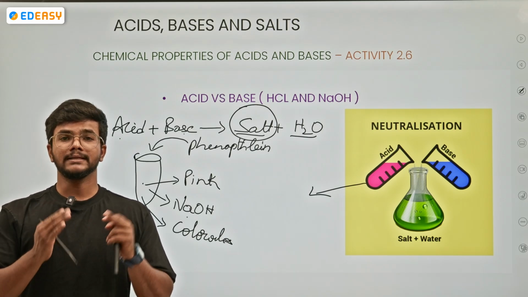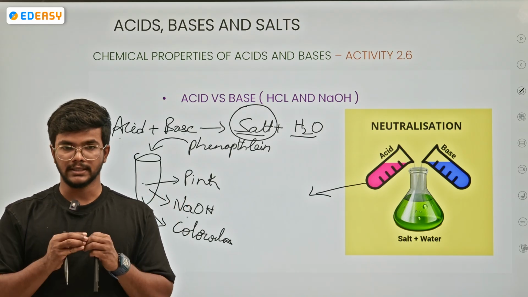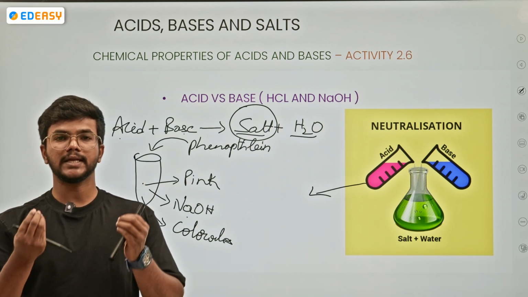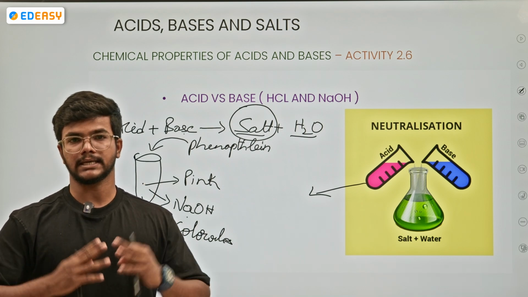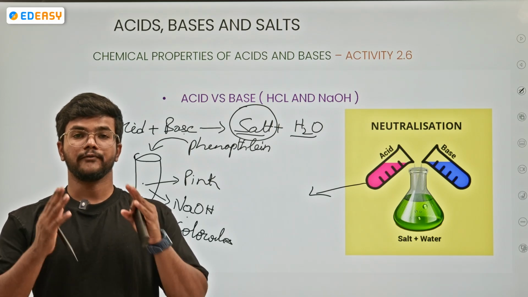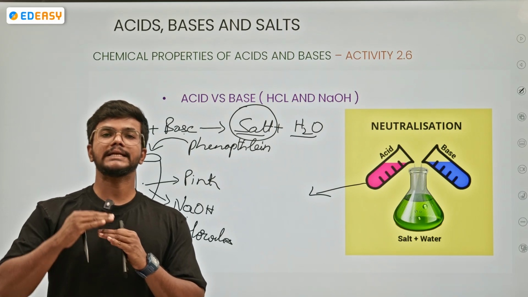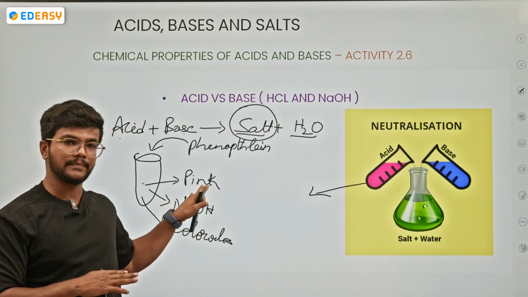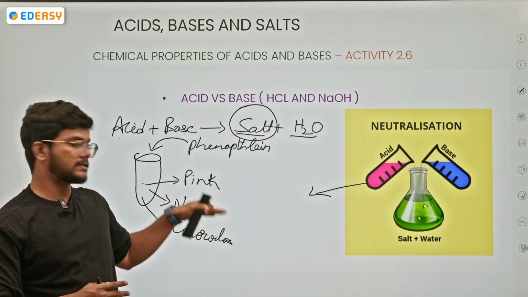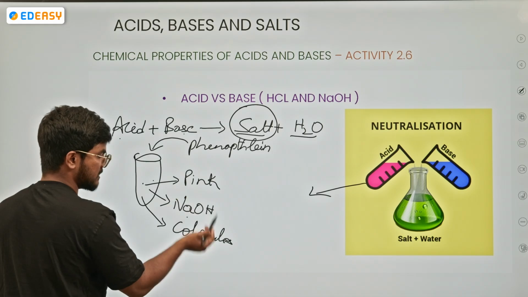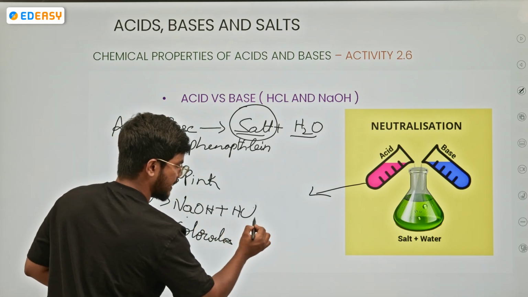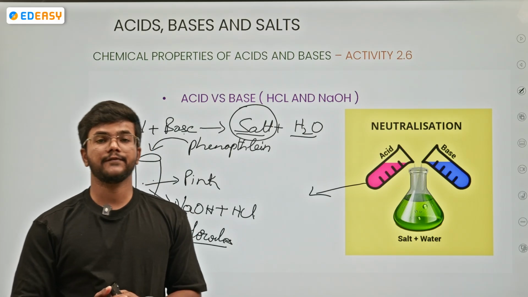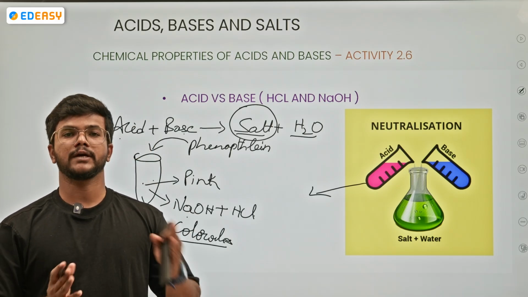So when acid and base react together, if there is a neutral point, the phenolphthalein indicator indicates a colorless solution. Whereas if the base quantity is more in the solution, the pink color will remain the same. When you add the acid, HCl, to this pink color, it gives a colorless solution. This is how you can identify the neutral point with the phenolphthalein indicator.